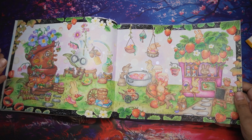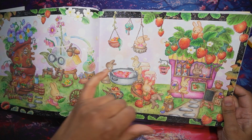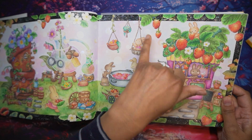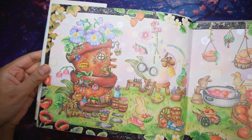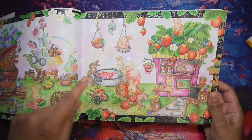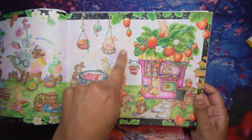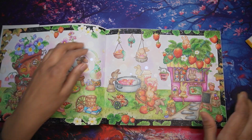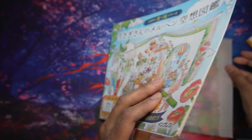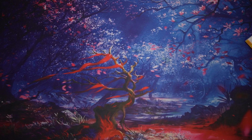But I think the pastel background really, and then also if you look, I've added a bit of iridescent paint in the circles as well, so it's got that, I don't know if you can pick it up in the background, that little bit of shimmer. Not with all the circles, because these have not got the metallic paint, but these have got a little bit of metallic paint. So that's one background that I really, really like. So that's that.